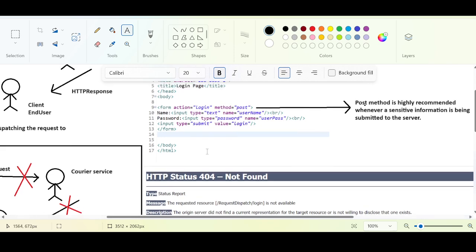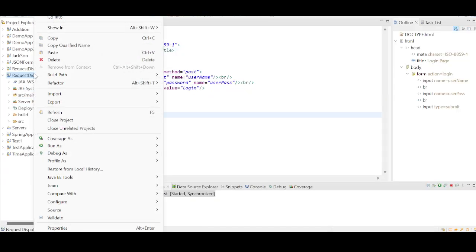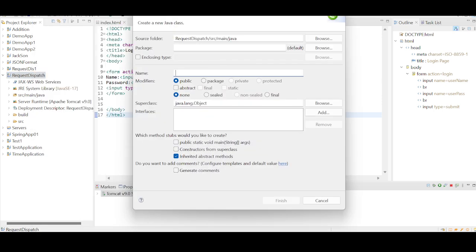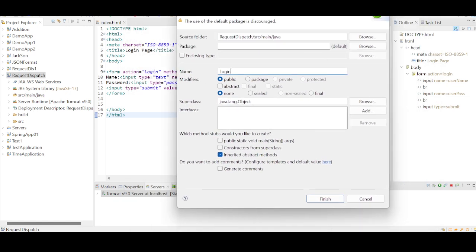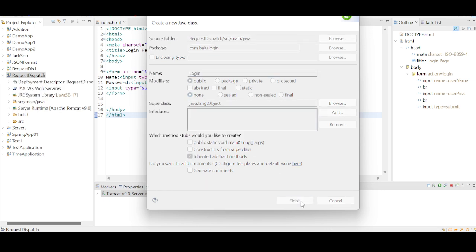First step is done. Now the second step, which is very simple. Go back here. File, new. Let me create a class. We need to create a servlet. In this case, I am going to keep the name of the servlet as login. The package name is com.follow.login. The package name is also login and the class name is also login, but if you look at the cases, they are different. This is in uppercase and this is in lowercase. So let me click on finish.